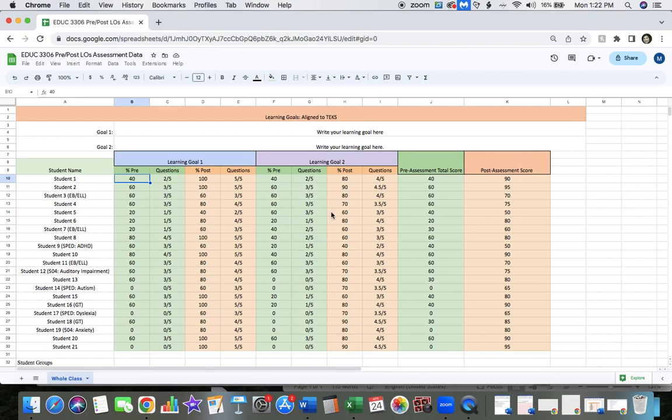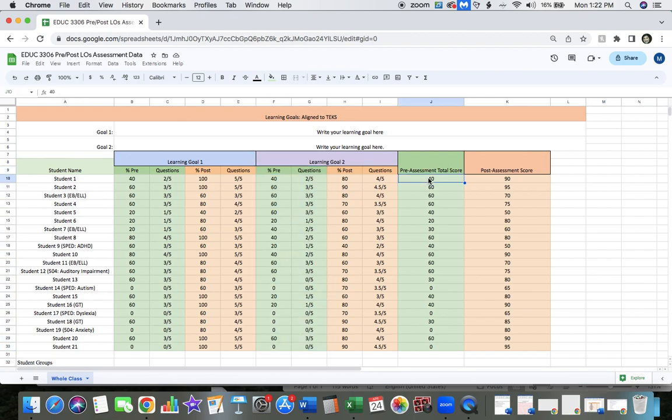Let me look at a different example. So we have 3. Okay, this is a better example here. You'll notice that our pre-assessment is a 40, and then you'll see, well, wait a minute. Just so you all know, these scores are going to be coming from a combination of the questions for learning goal 1 as well as the questions assessing learning goal 2.